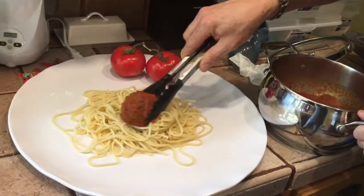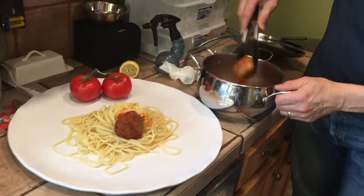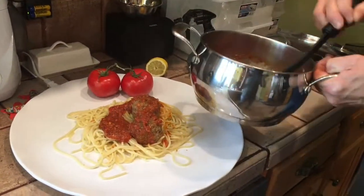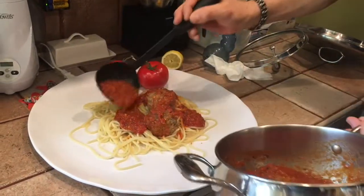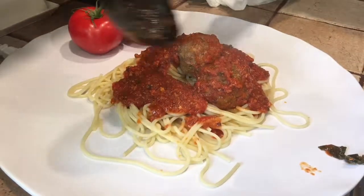And then we're gonna put one little meatball. It's a tiny one. Two little meatballs. Spill the sauce. Spill the sauce. Drink that wine. Wine is fine, but whiskey's quicker.